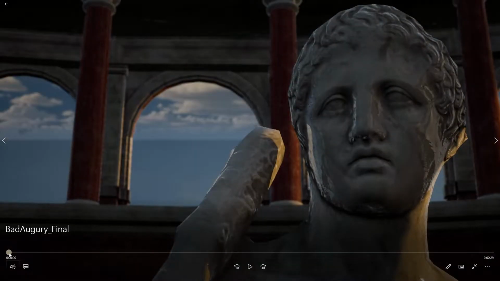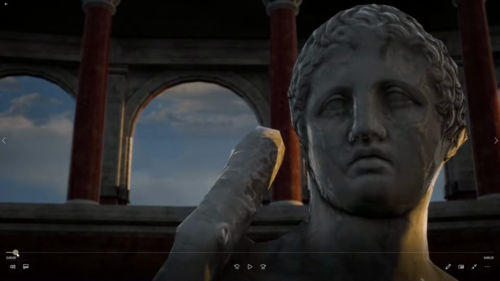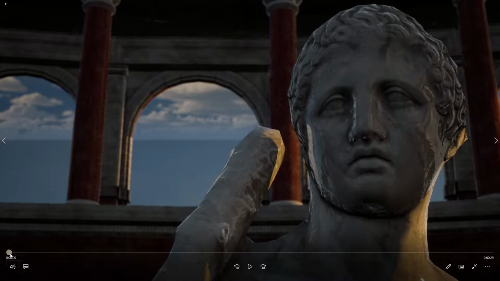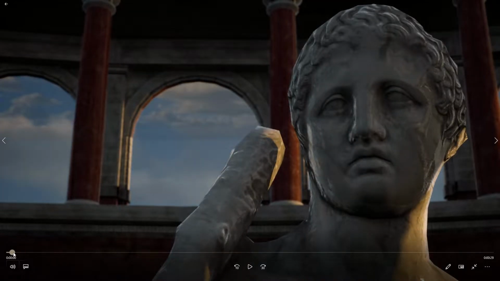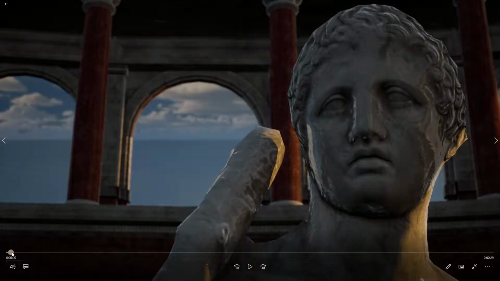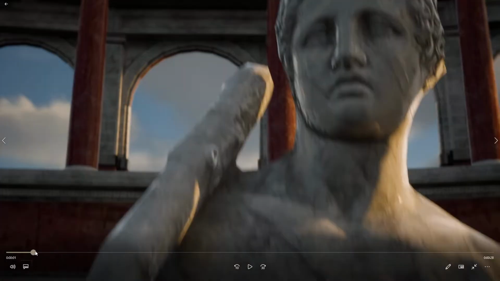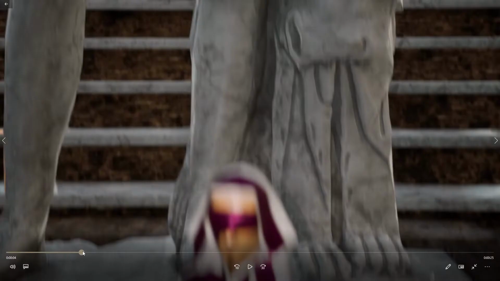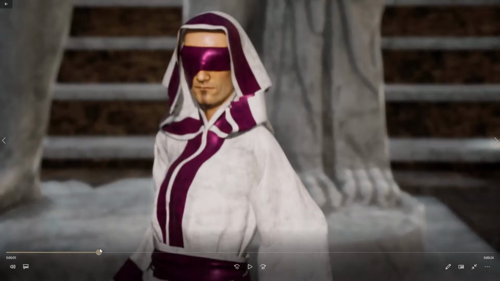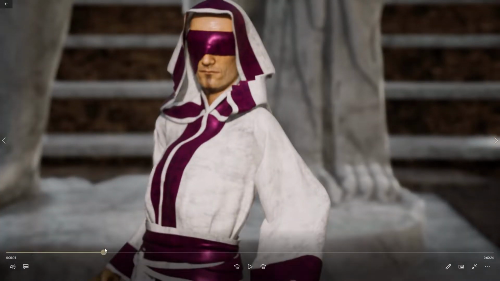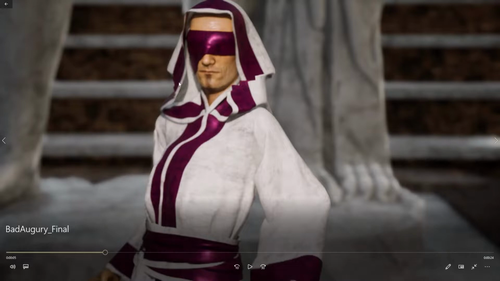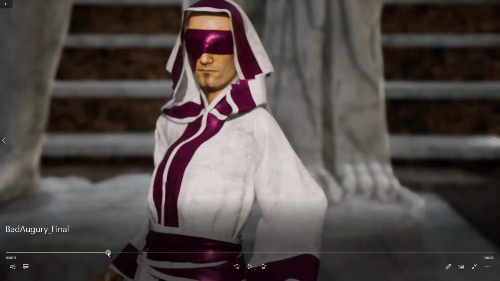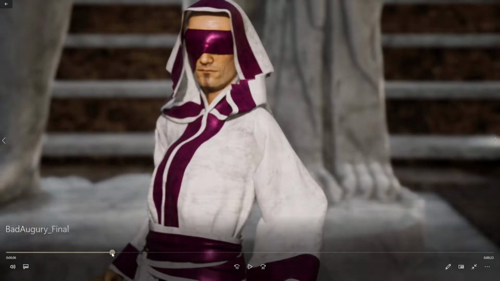Okay, so there you have it. That's kind of what we're going to be doing. I'm not going to walk through the entire cinematic here, but I'm going to show you all of the techniques that are actually used in the cinematic. So we're going to start with this shot here at the beginning. Take a look at animating the camera, adding characters to our sequence, adding some animations, and also manipulating the focus distance to get some nice depth of field, right?